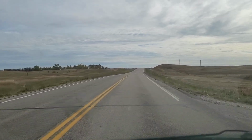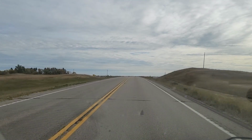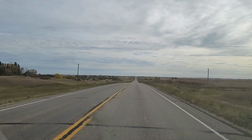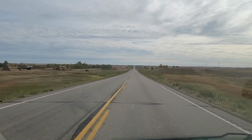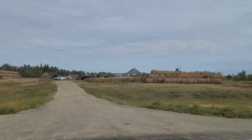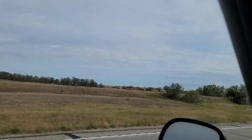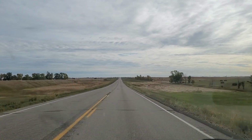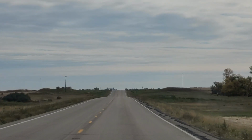And it's not as flat as I would assume. So North Dakota does have some hills. It's definitely got some flat too, but it's not as flat as I would have assumed it would be. Check out that old house. Looks like we might be coming up on McClusky up there. I see a water tower. Towns just keep coming. Way in the distance there.